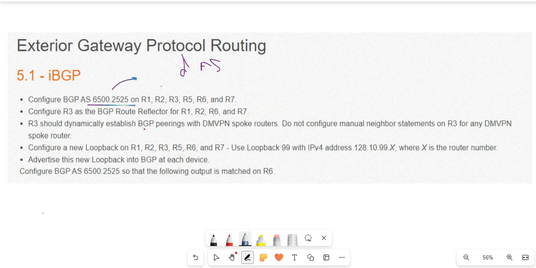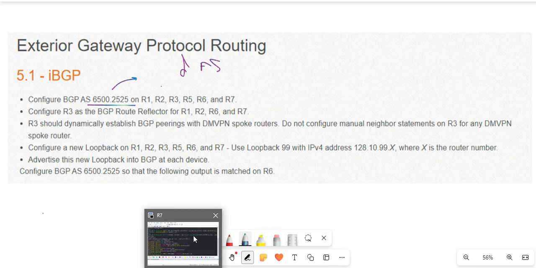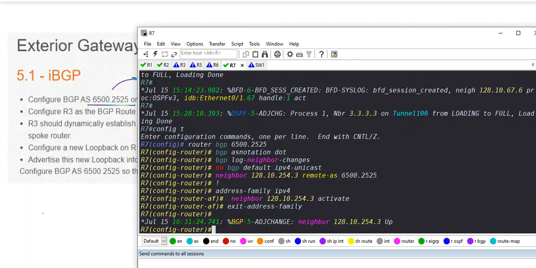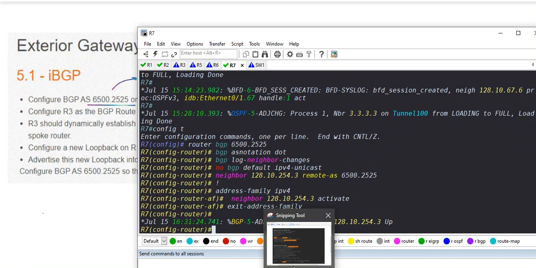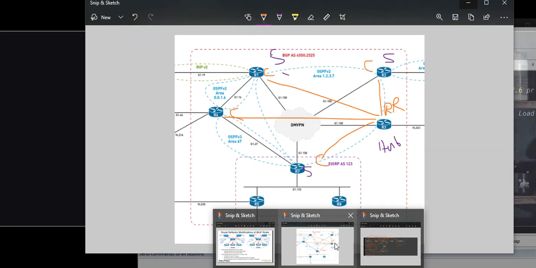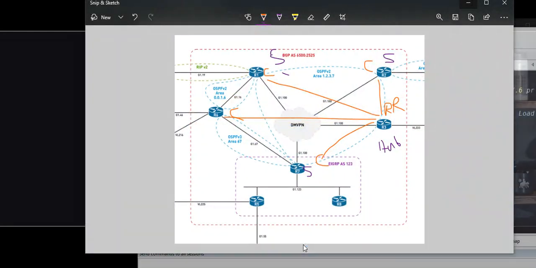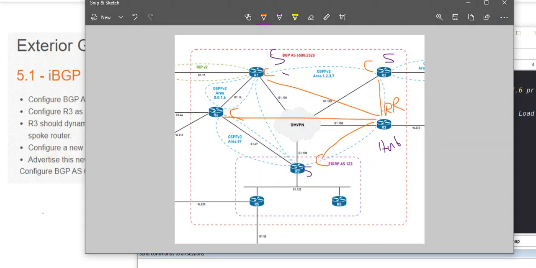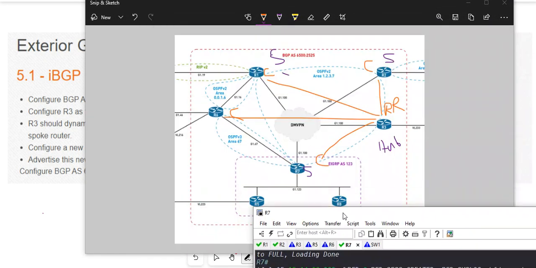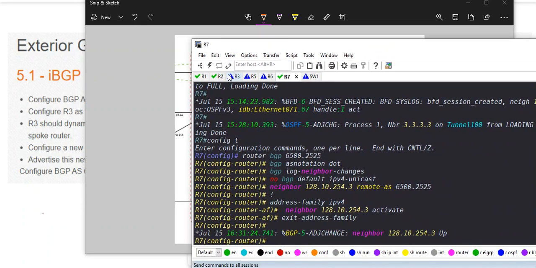I will use loopback as update source. Okay, now let's go on R3, R6, R3.